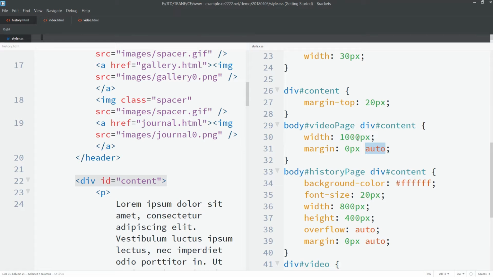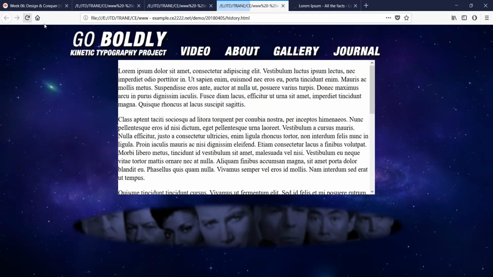That is what's centering it along with the width. We have a width and we have a margin auto on left and right. The 0 pixels is arbitrary. Maybe we want it, maybe we don't. But it's the combination of the width as well as the margin auto on the left and right. So we have the width, we have the margin 0 pixels auto, and that will center it in that space.